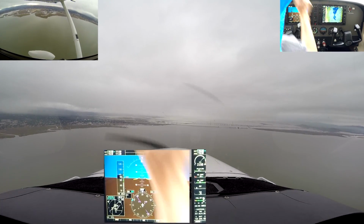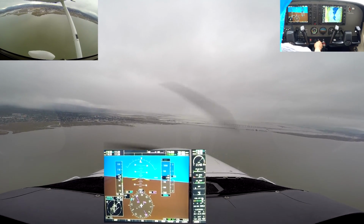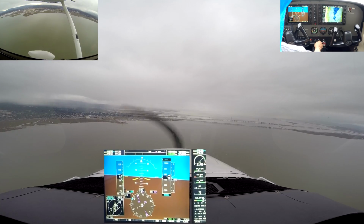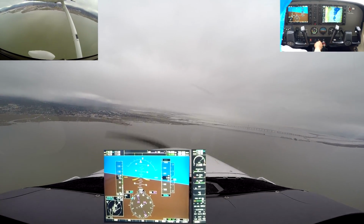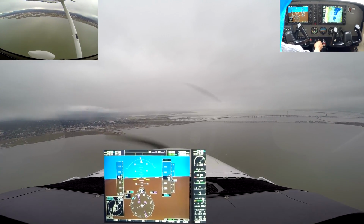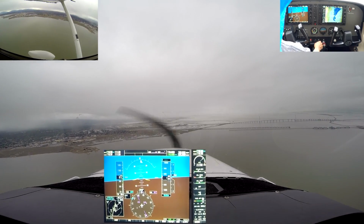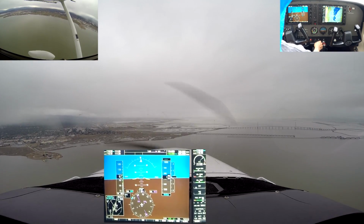Okay, I see him. It's right there. This is 4th Sierra Papa, send upwind to the empty. Extend downwind to F6. And I don't want to get too far away from the runway. Going down, do not go down. There he is. Shouldn't say these things. Alright, yeah, we won't go down until we're past him.